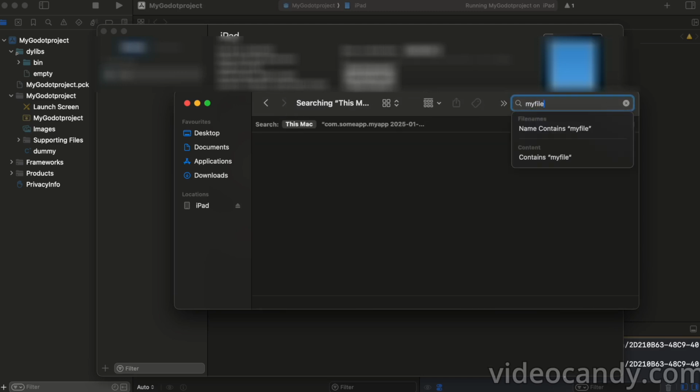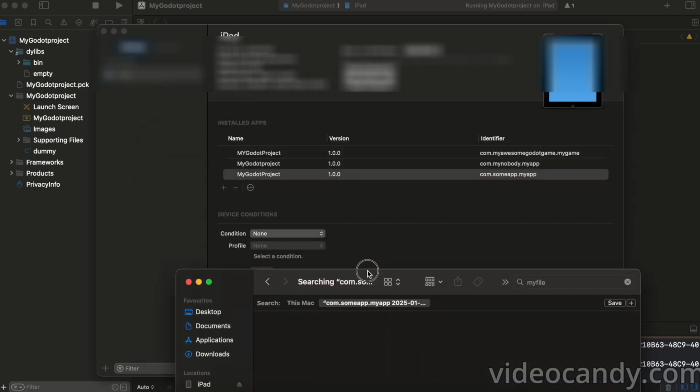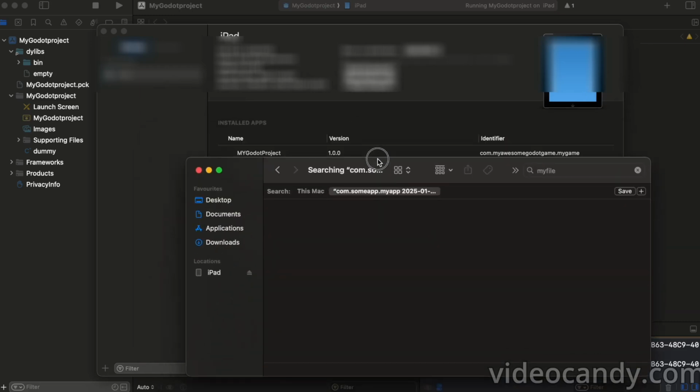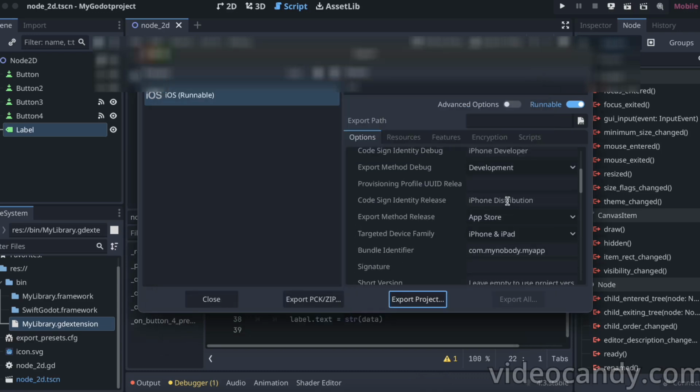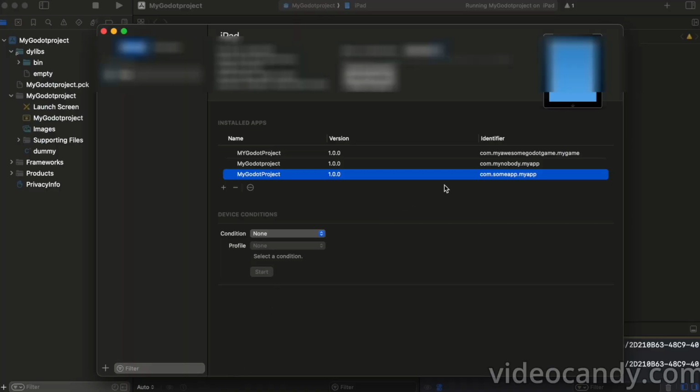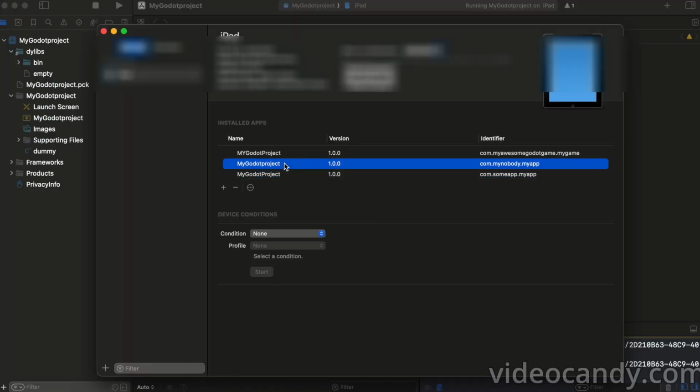My file. Not sure. Wait, let me check what bundle identifier I gave. It was com.mynobody.myapp, right? Okay, I downloaded the wrong one.